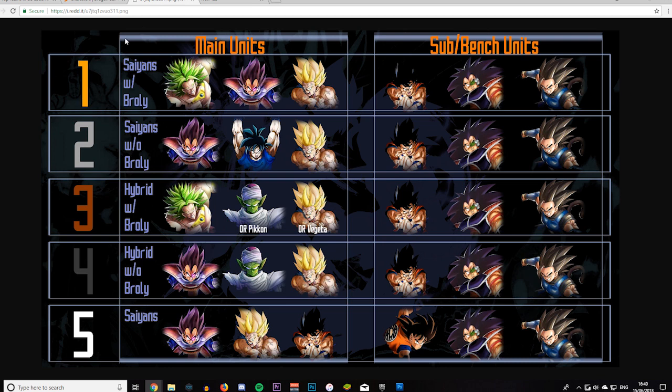So if we go ahead and get started, we currently have five teams. To no surprise, the Saiyans are the superior units in the game, and I feel like a lot of people don't realize that the sub/bench units actually make a big difference when it comes to how the team performs. So I think we should honestly start with just the bench units to get them out of the way, because for the most part they are the exact same throughout all of the teams.